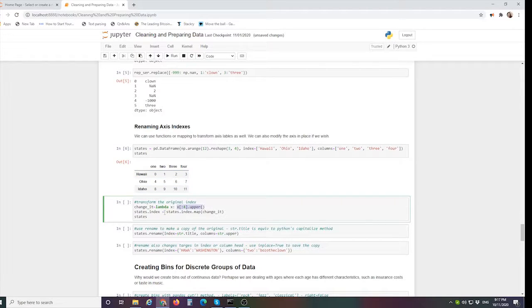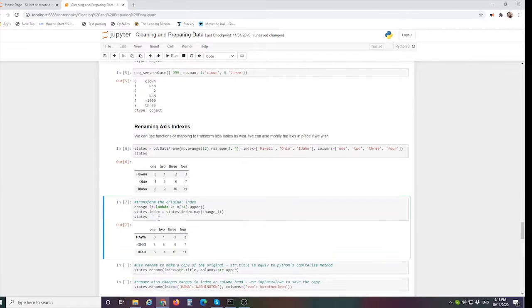So we're passing the states.index into this lambda function. The values will come out as x. So Hawaii will be x the first time. We'll take the first 4 letters of Hawaii and we'll change them to uppercase, and then we'll set those equal to a new states index. Let's run this. And the first 4 values in each of our indices have been changed.